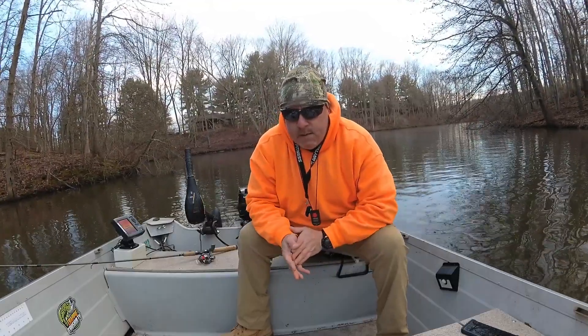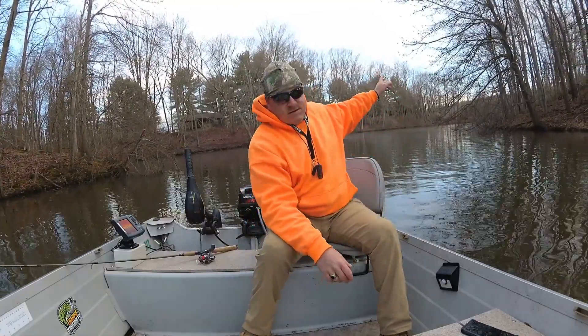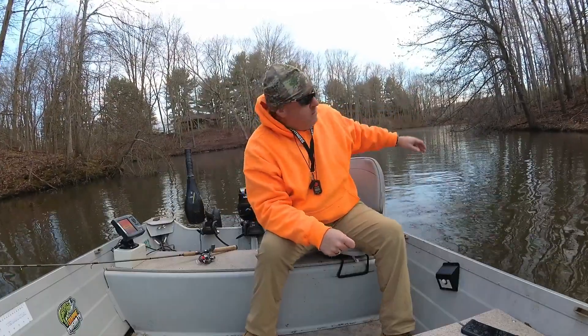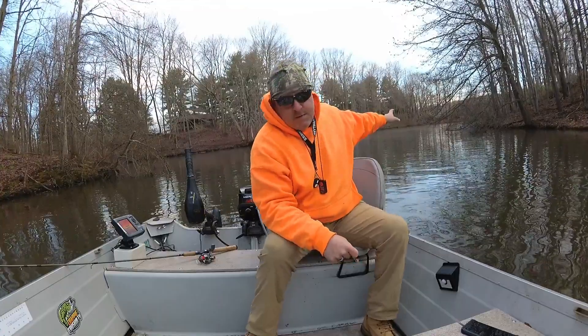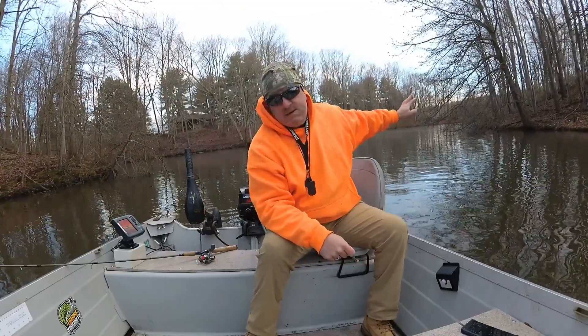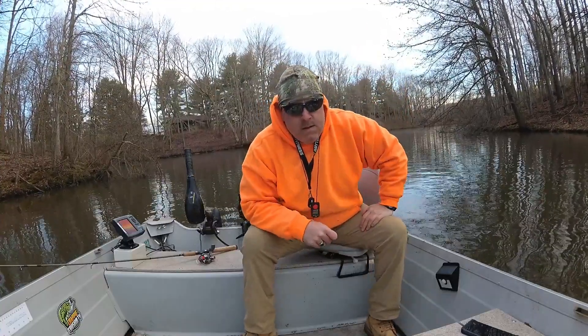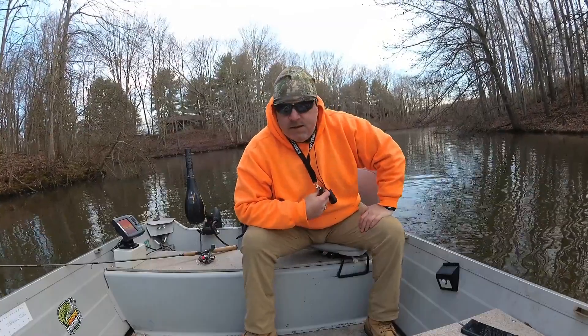They are not here at all. Now, back on the primary and secondary point off the main lake is where I'll be heading at this moment to intercept them. They're going to be staging out there off those points before they slide back up in here when the water warms and we get a little more light onto the water. Stick with me and I hope to bring you some good catches today.